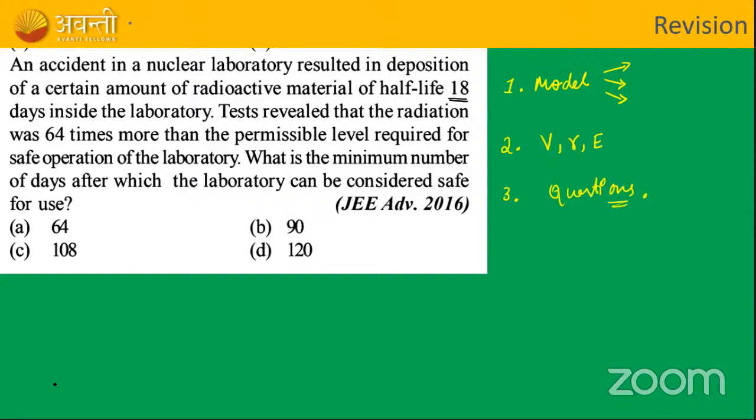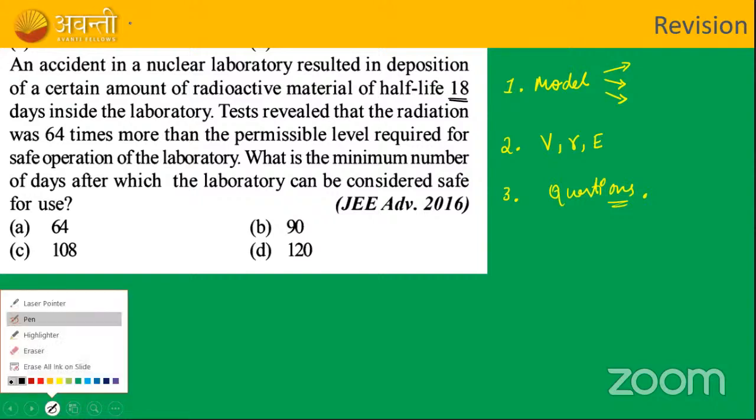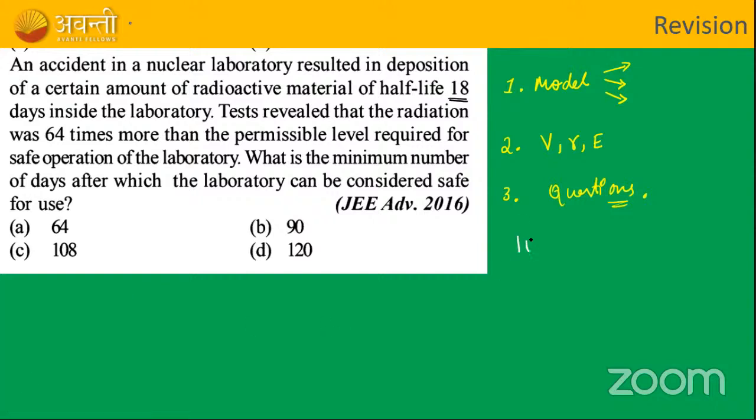What is meant by half-life? According to the concept of half-life, for example, if you have 100 atoms of a radioactive material, the time it takes to become 50 is called the half-life, T half. From 100 to 50, it's getting halved. From 50 to 25, it takes one more T half. From 25 to 12.5, one more T half. The amount of time taken to reduce its initial quantity by half is called the half-life. Simple, right?